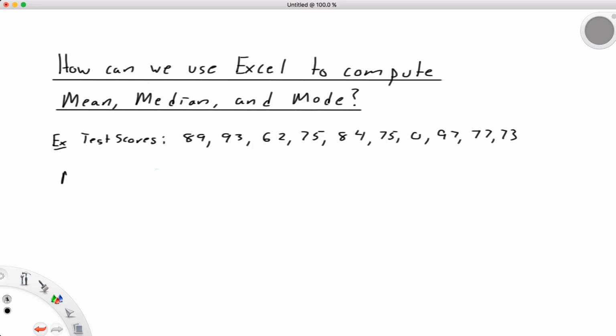And now we can take a look at the median. The median is also a measure of central tendency, but it does work a little bit differently. When we think median, we can essentially think middle, as in what is the middle value. In other words, if you were to order your data from the smallest value all the way to the largest value, which value falls in the center?